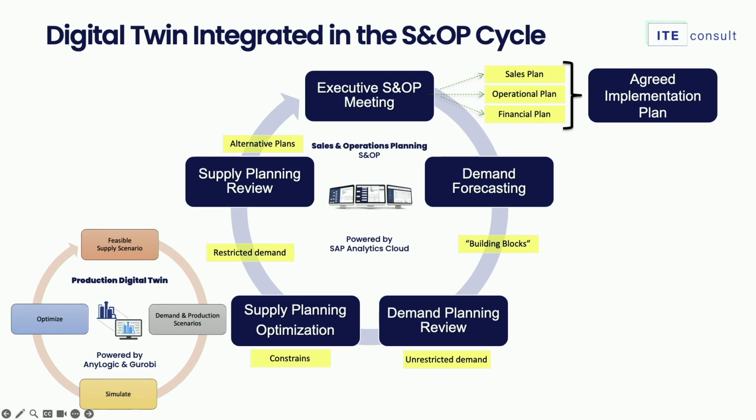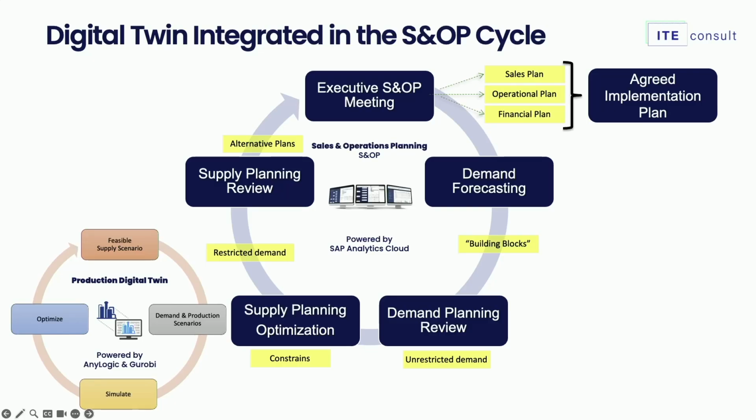What we are adding here is a simulation cycle that is meant to help the supply team run different scenarios on the fly. So they can select any of the demand planning that is already created in SAP. They will load all the parameters they need for the scenario. Once this runs in a few minutes, the result will be loaded back into SAP. So when they go to the supply planning review, they can show the numbers. They can show the projection for the next 12 or 18 rolling months with all the rough cut capacity that they were running with the simulation model.